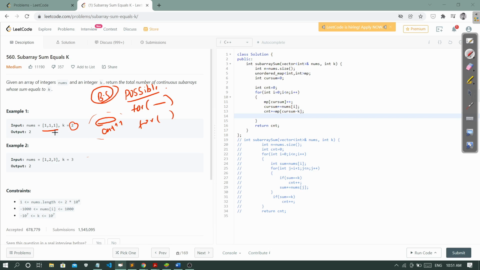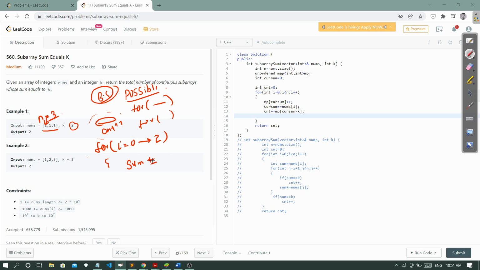Let's see how the basic approach looks on this problem. Here n is equal to 3. First run a loop from i equal to 0 to 2, and for each i find all possible subarrays. So we have to find the sum.